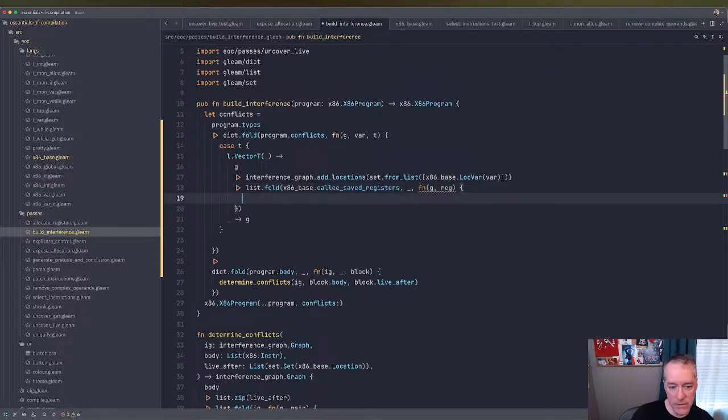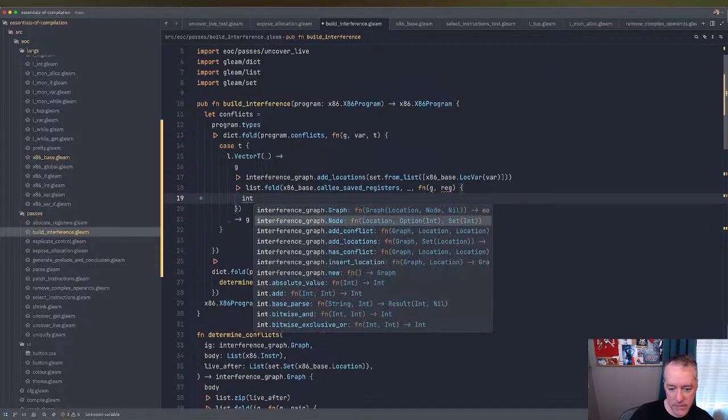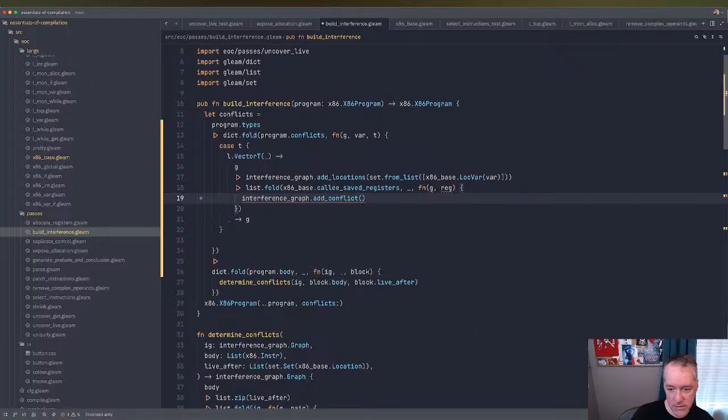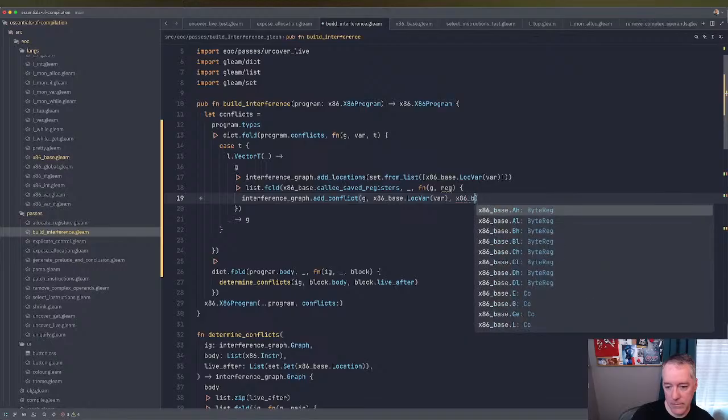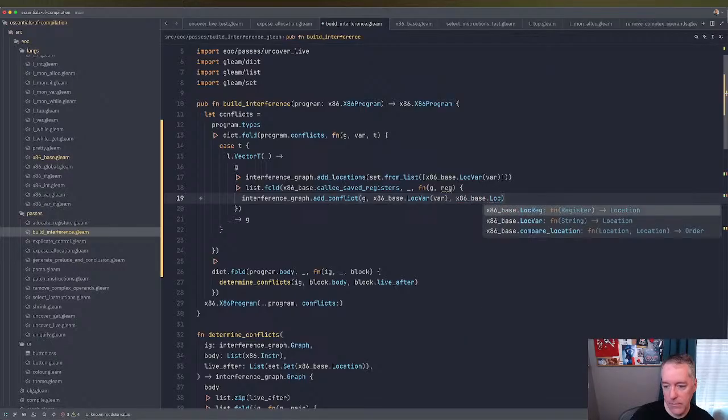And what we want to do is interference graph, add conflict to G between and register.